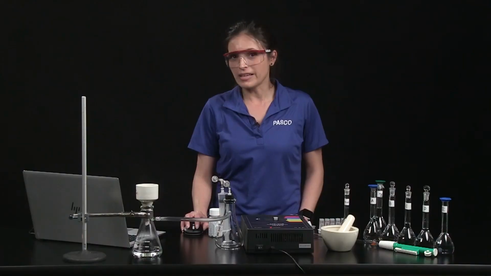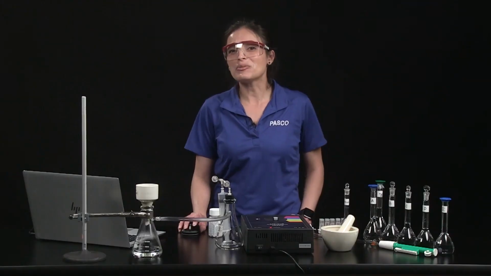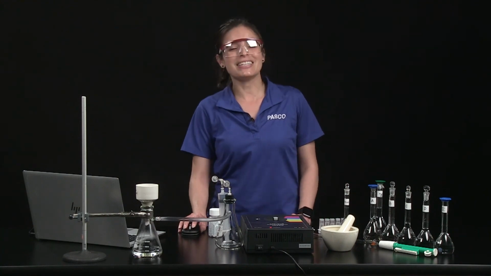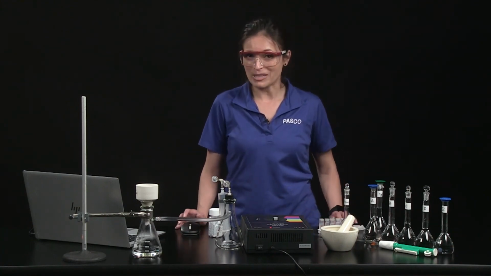You can enter your calculator estimated concentration in this box, and the app will plot the point for you. The closer your data point is to bright green, the closer your value is to the concentration predicted by the linear fit. Once you're confident in the concentration, you can calculate the mass of ASA in the original tablet.